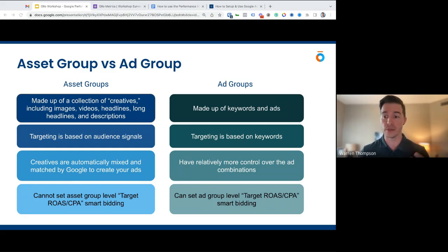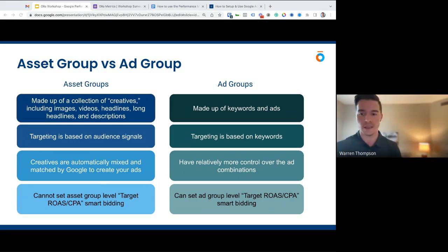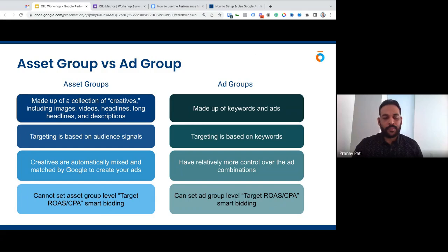So it's a little bit of a nuanced difference if you're the one that's in the account. If you don't touch Google Ads and you're a marketing director or business owner, this is more just information that's going to be important to your Google Ads specialist, but you can have a conversation with them and make sure that you guys are talking about the same thing, and also budgeting things accordingly, so you know how much budget to give to each. So exactly, and that's a good point, Warren. Definitely you would need to consider if your target ROAS is different, and then accordingly, either you could create different asset groups, or you can simply create a new campaign for that.